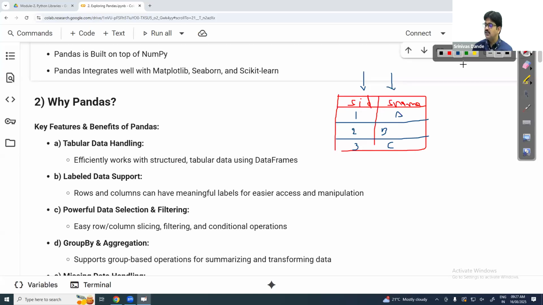Now, as this is a 2D array, we have indexes for this. The first row index is 0. Second row index is 1. Third row index is 2. Like this, fourth row index is 3, like that. Indexing is there.